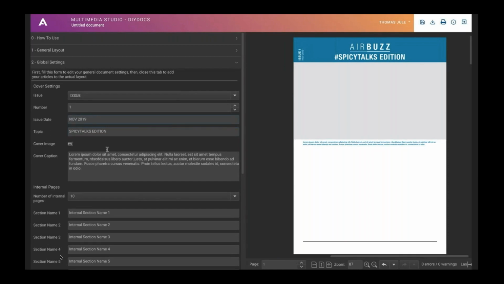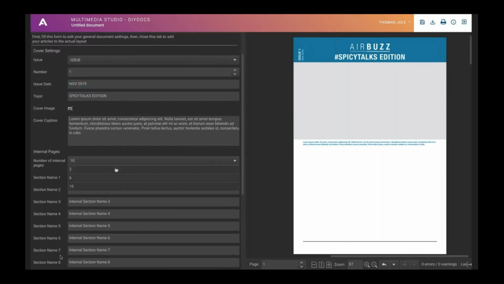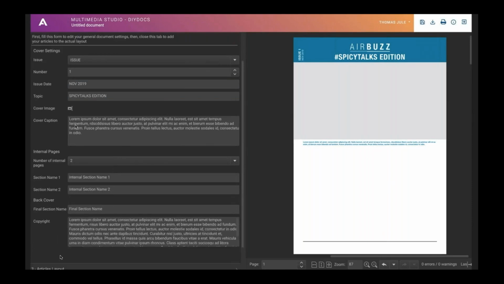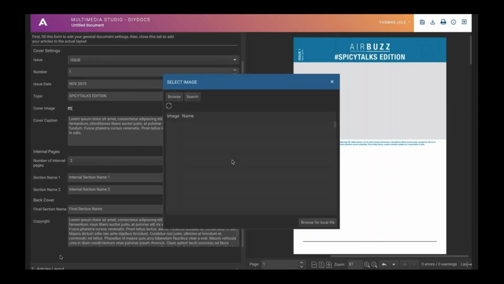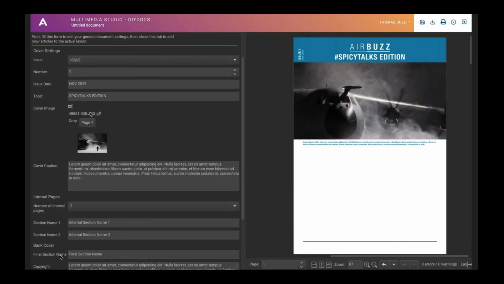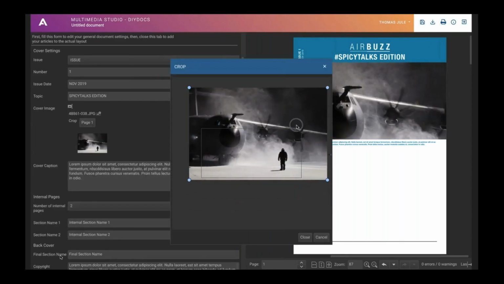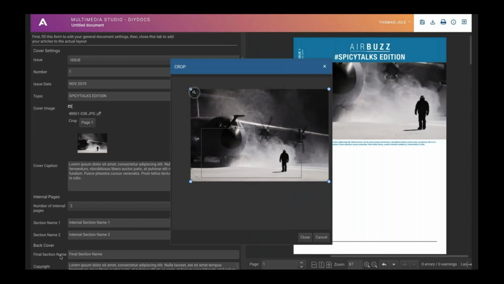You select your generic options, the number of pages you want, the cover image you want to see. You adjust the focus on your image.